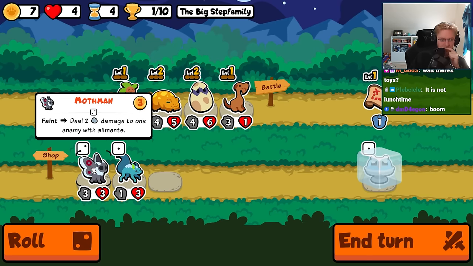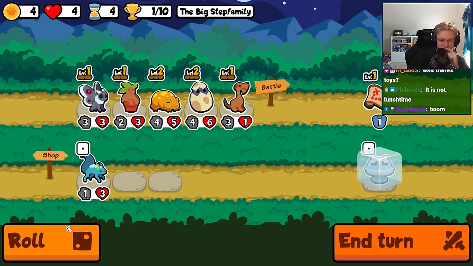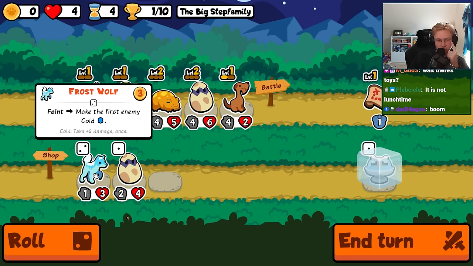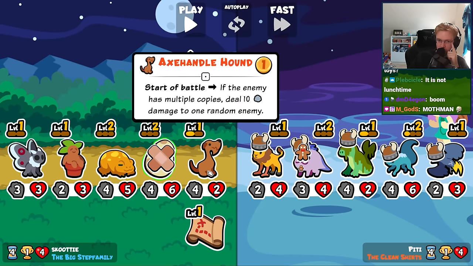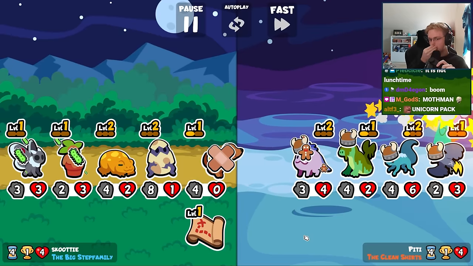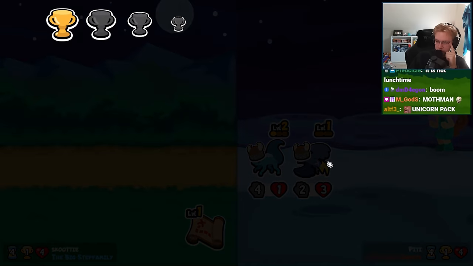Mothman. Deal 2 damage to one enemy with ailment. Okay, so this combos Mandrake with Mothman. Frostwolf. Make the first enemy cold. Take 5 damage once. Okay, there have been no duplicates for Axe Handle Hound to go off. You also had a Gingerbread Man.